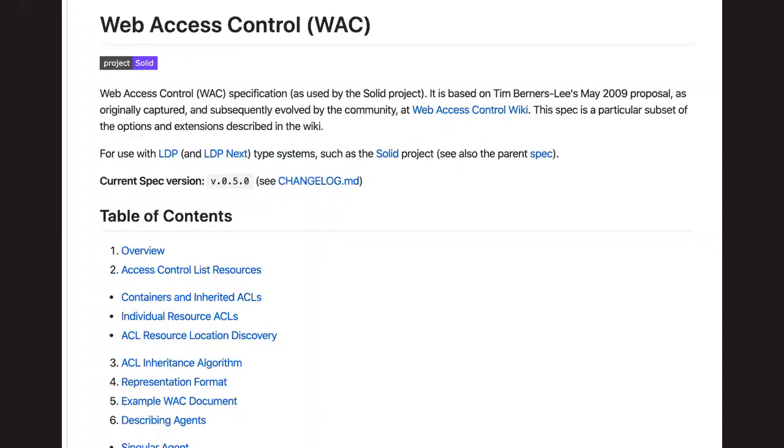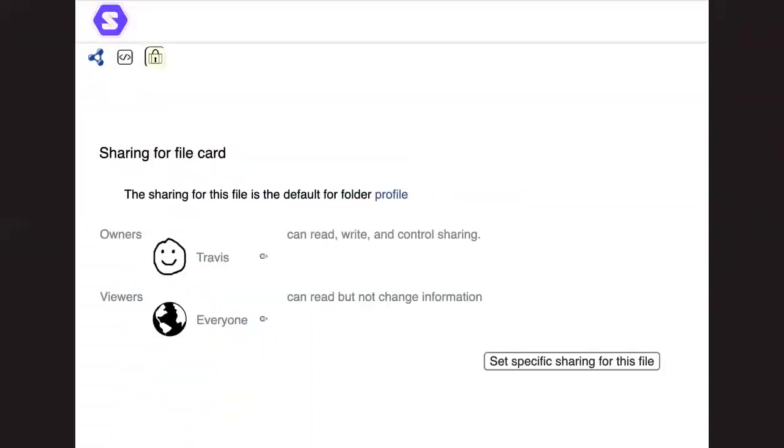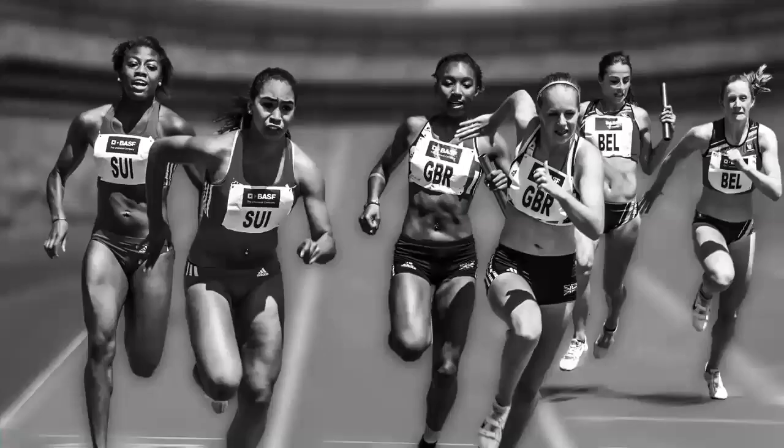And it'll basically allow users to create access control lists for individual resources within a user's data pod. Building clear and intuitive interfaces for maintaining these ACLs, the permissions, will be a core proficiency of pod providers. This is what the actual pod interface looks like right now, and obviously we're hoping to get better. But then fundamentally, pod providers will compete on how easy they make it for people to keep their data safe.